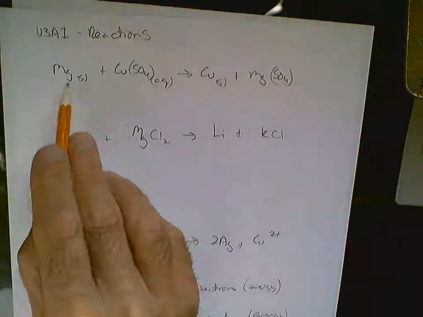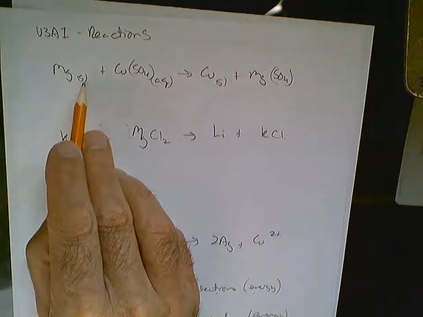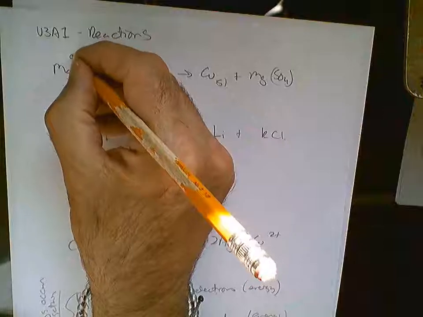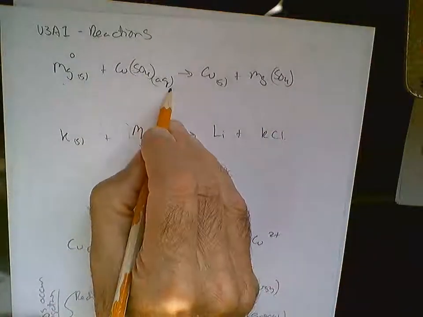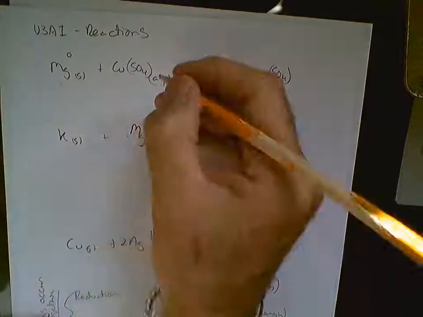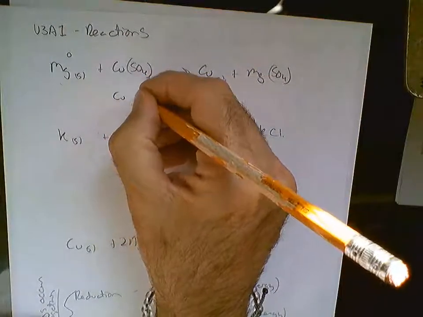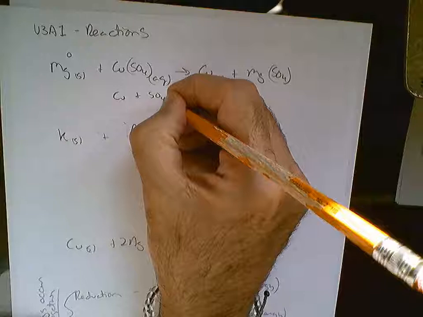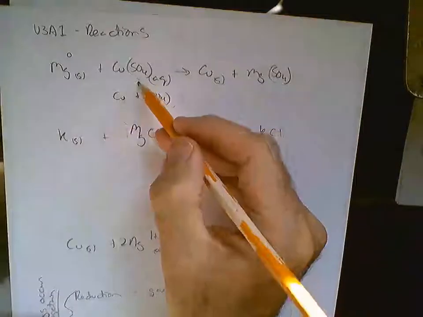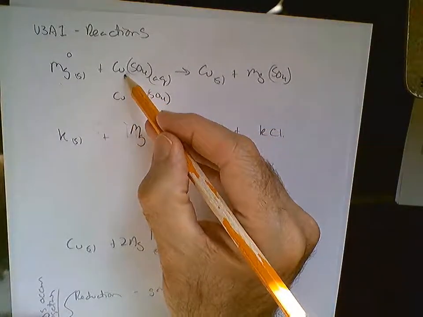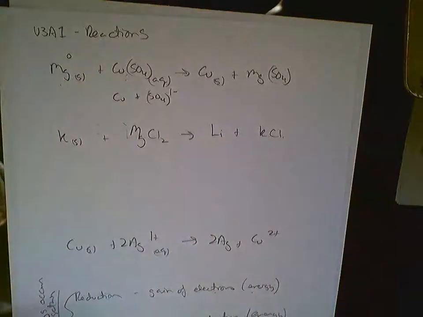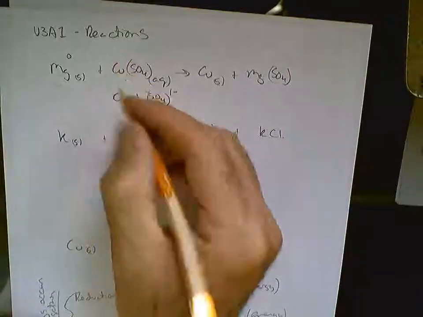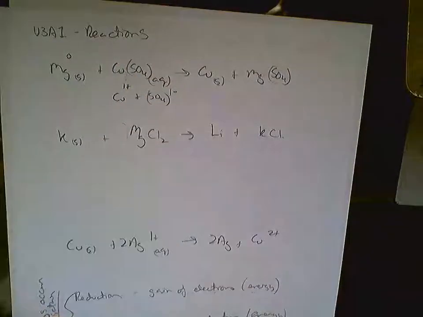So, if something is a metal, it's on its own, magnesium solid, it has a charge of 0. If something is attached to something else and it's aqueous, we break it apart. We have one Cu, we have one SO4. Then if you do your reverse crossovers, you imagine there's a 1 there. The SO4 comes second, so we always said the thing that came second had a negative charge, 1 negative. The thing that came first has a 1 plus charge.